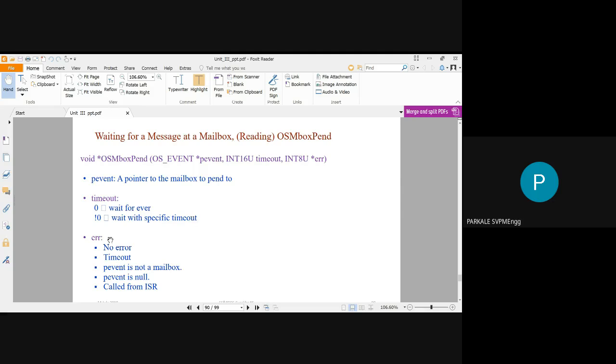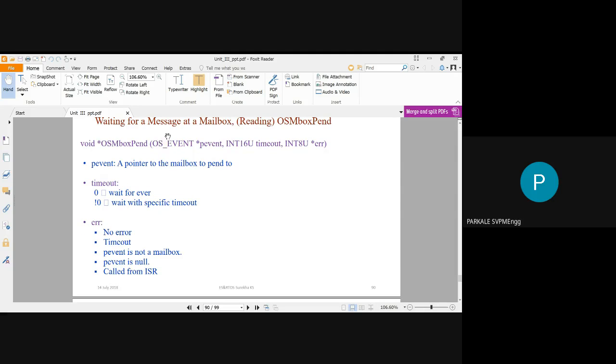Now this function will also return some error, that is no error. If the message is properly read, then it's okay. If the message is not available within the particular timeout, then it will show the error of timeout. And again, there are 2 or 3 errors shown as p_event is not a mailbox, p_event is a null, and called from ISR.